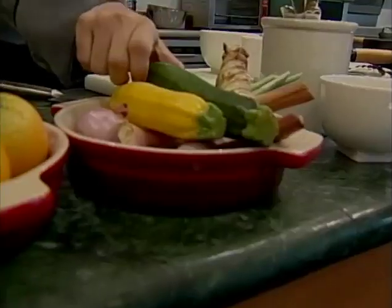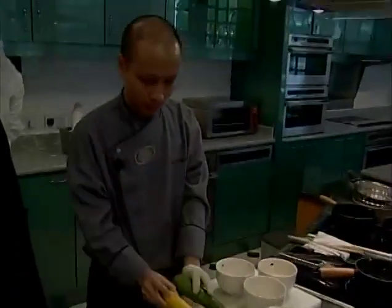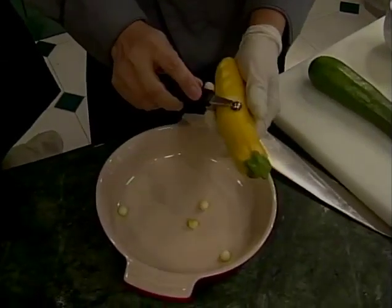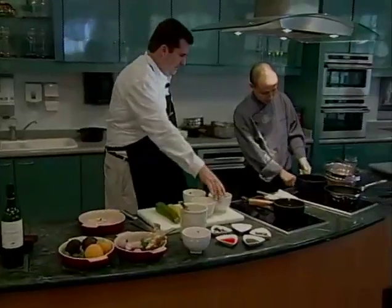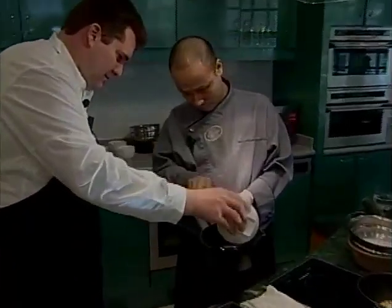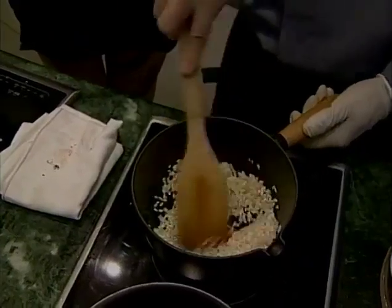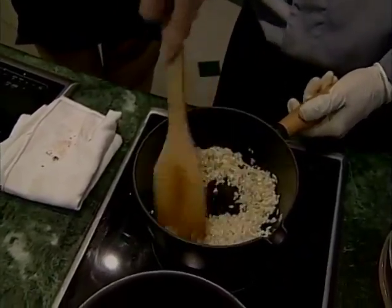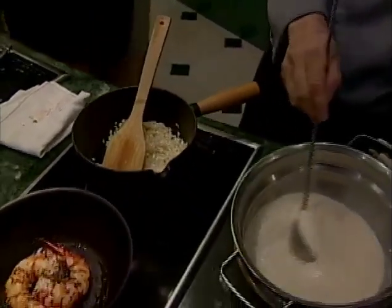Okay. I'll do this zucchini, the green one and then the yellow one. Oh, scoop. Wonderful. And we put in the risotto. Lovely. Ready for the rice? Yep. Can I add that in? Yes. Saute the risotto rice with a little olive oil. And then we slowly add the stock, the tom kha stock.